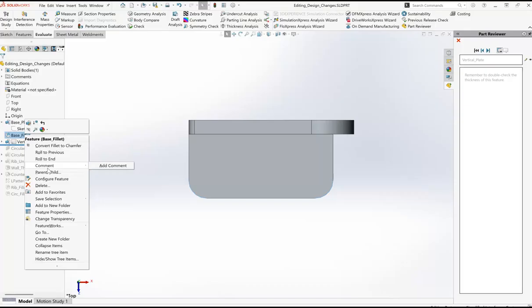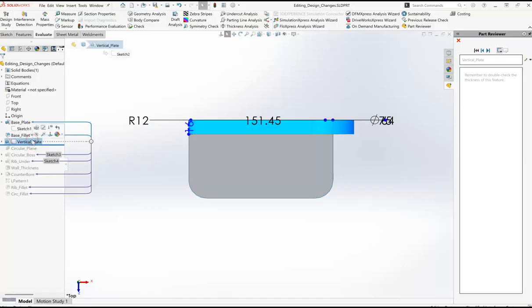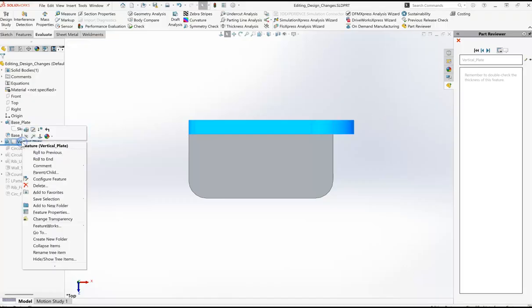And this is one of the places that it will show up. And like on this vertical plate that we know has a note, if I come down here to comment, it gives me the option to either edit the comment or delete the comment.